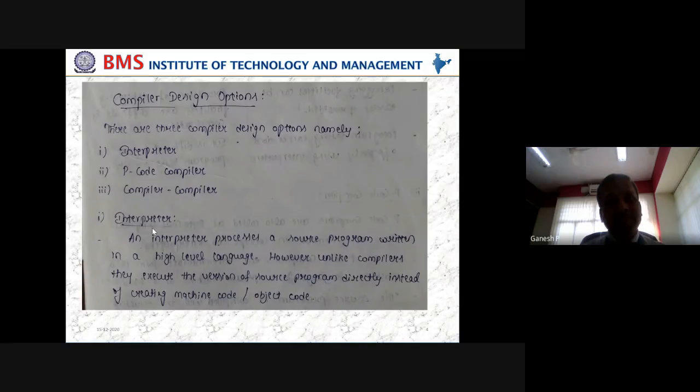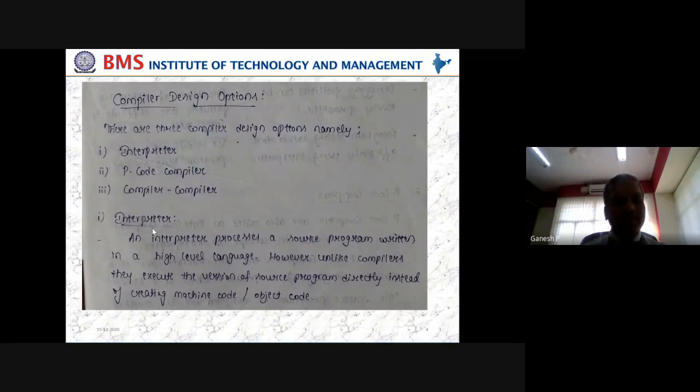So an interpreter is also a type of translator which looks similar to a compiler, but definitely there are some differences or conflicting points between a compiler and an interpreter as well. Let us see to avoid any confusion at this point of time. So compiler, again to reiterate, the definition of a compiler, or the process of a compiler, is to take a high level language program, process that. How to process?